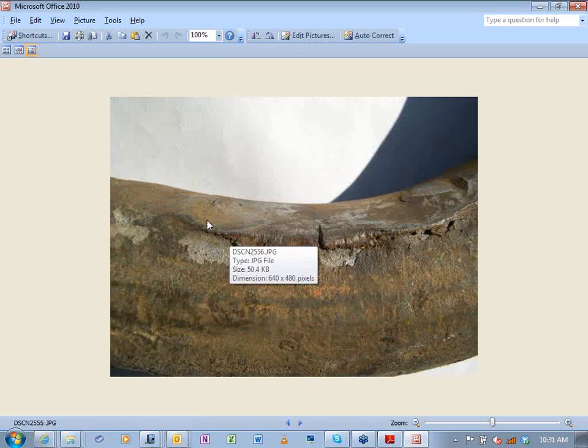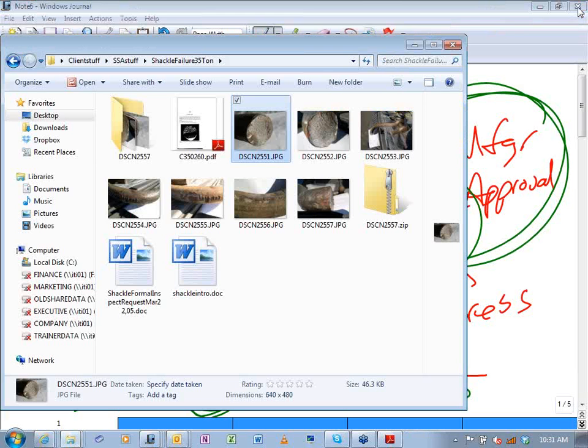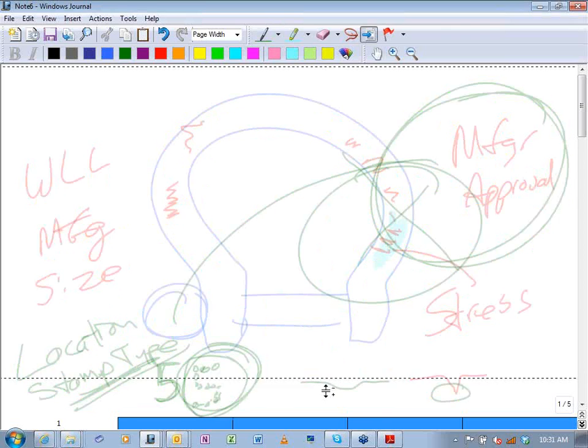Now this area right here is the bearing point where the shackle is taking load in the bow of the shackle, and that little separation or crack is the flashing of that material. I'll go back a couple of shots and show you. That's right here, the bow of the shackle, and this area over here is the side leg of the shackle where the separation occurred. The reason I bring this up is because cracking and stress fractures can occur, and we want to make sure that the stamps we're using are proper. Don't be stamping all over shackles with serial numbers and company names and this and that. There are very specific instructions on how to do that properly.